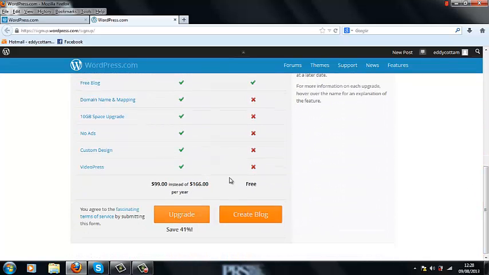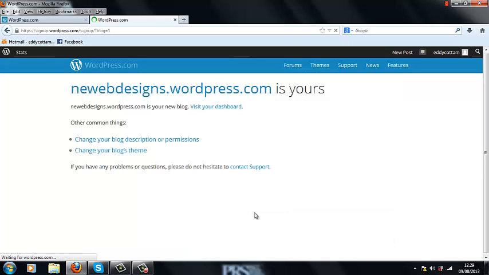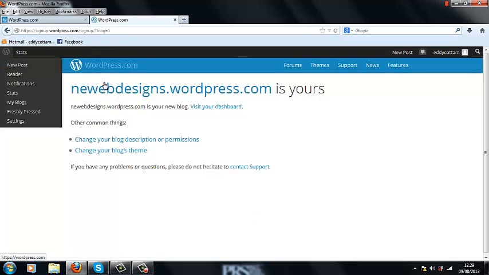You can see here there's a free version and one where you have to pay. If you're going to buy a website, I wouldn't recommend doing it on WordPress. I really wouldn't. There are a lot cheaper ways to do it, but just for the free version, here's what we can do. Okay, we've got NE Web Design. Let's take a quick look at it.